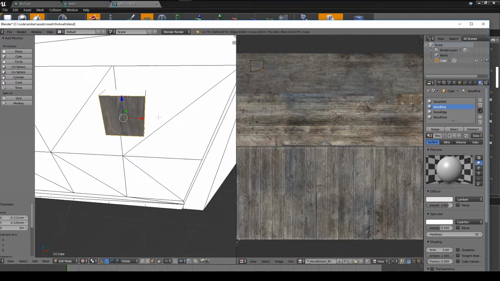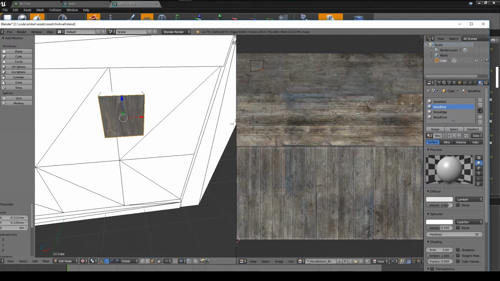Now, because it's a square, I probably should make this square over here. So that's what I'm going to do. A little bit like this, or at least as close as I can get to a square. Great, I grab that one, grab this one.